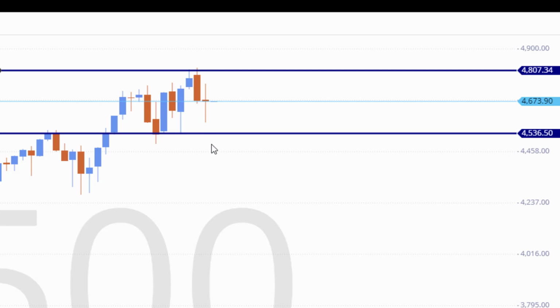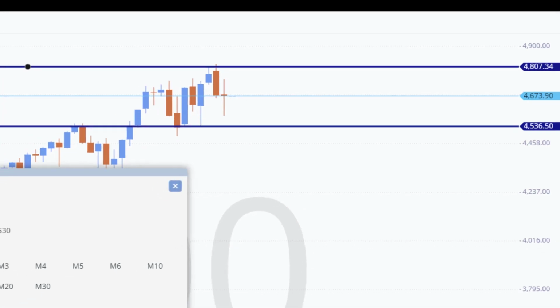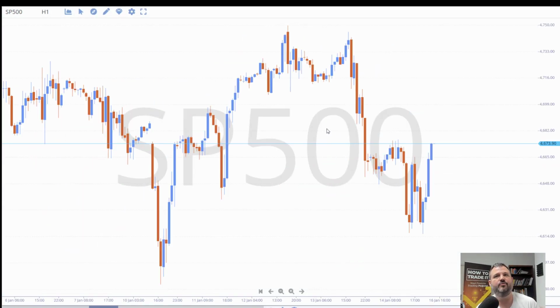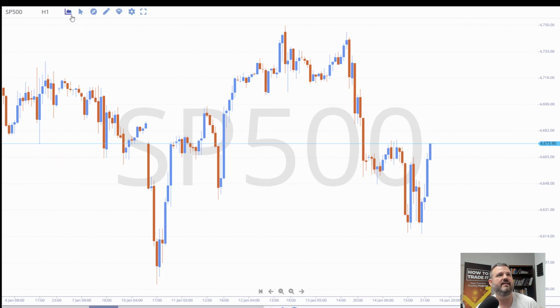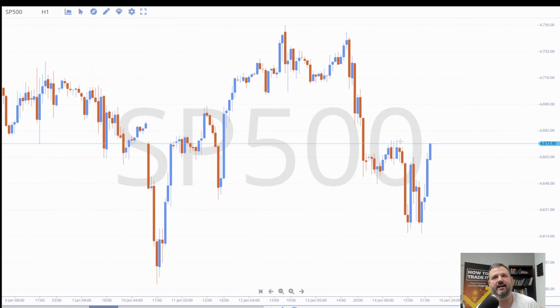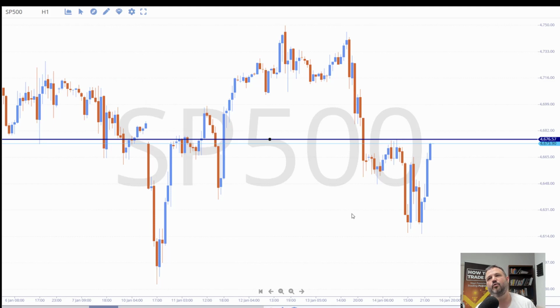But we're in a range. Just respect these ranges, you can trade off of them. If you want to find zones, you can go to an hourly time frame and find really good zones to trade off of. Right here is a really good one on the hourly right there. Let's look at 4676 and see what happens. We have support, a resistance, and then we have resistance down here.